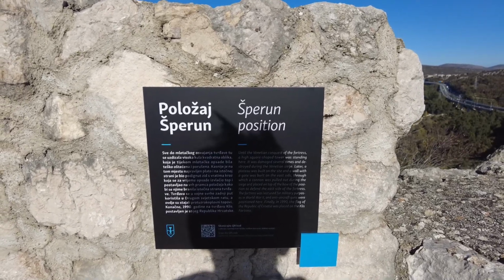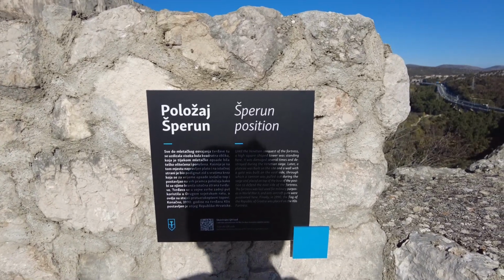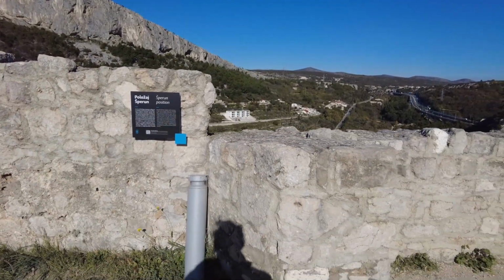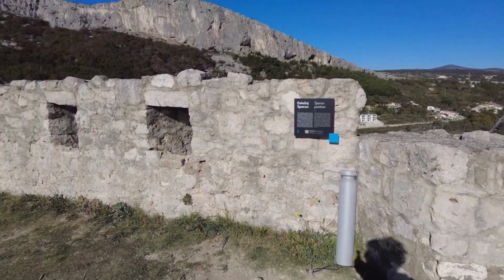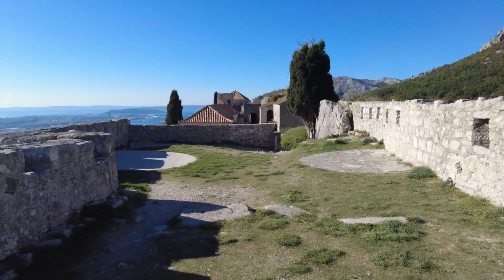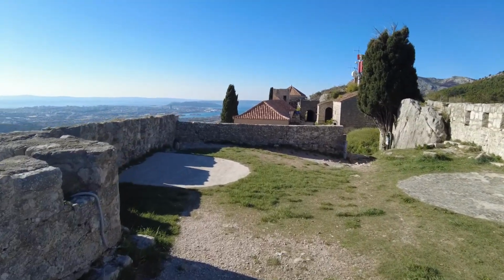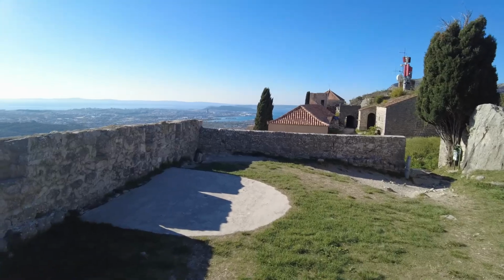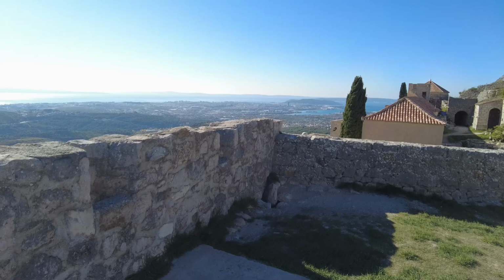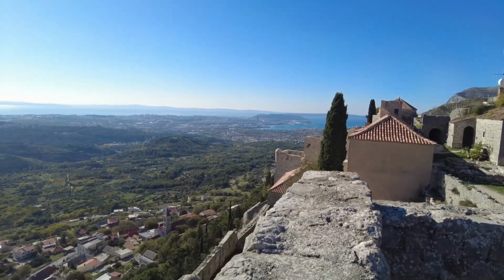Just continuing on, the fortress was last used for military purposes in World War II, as anti-aircraft guns were positioned here. I thought so. Normally the high points of any location overlooking a city is where you put the anti-aircraft guns to defend your position. So I'd imagine there must have been three anti-aircraft guns bolted to these concrete slabs or rock formations that are quite flat. So there you have it.